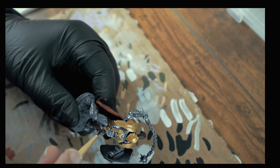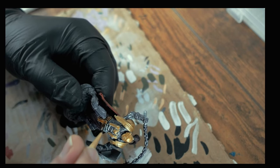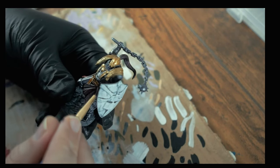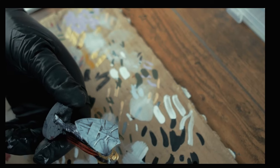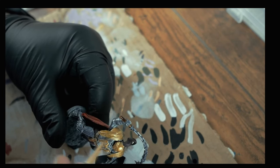And here we go with the speed paint color I use on almost every mini at this point, hardened leather. It's a great application here for this belt around his waist, but this color can be used in a lot of applications, especially if you're painting fantasy minis like we are right now.